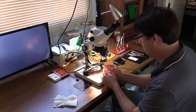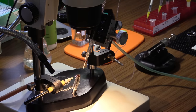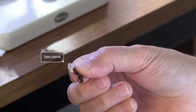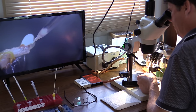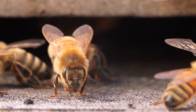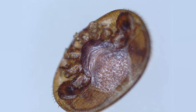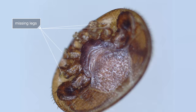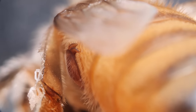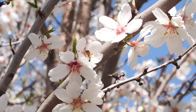At Purdue and Central State Universities, scientists breed honeybees known as mite biters. After collecting sperm from a male bee, they inseminate a queen. Both the queen and the male come from colonies that are particularly good at killing mites by chewing off their legs — a grisly end for these tormentors, and just maybe a fair shake for the honeybees.